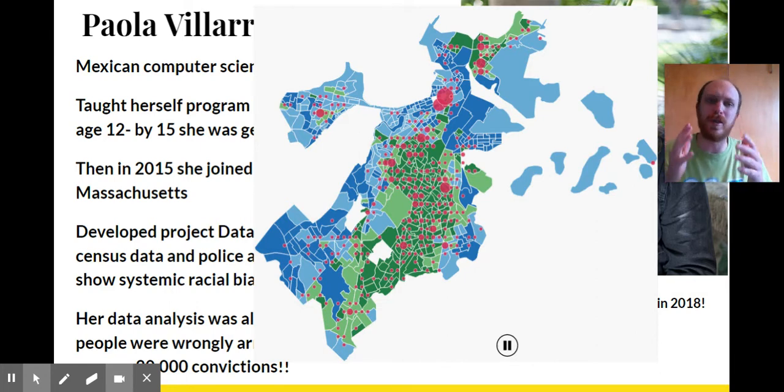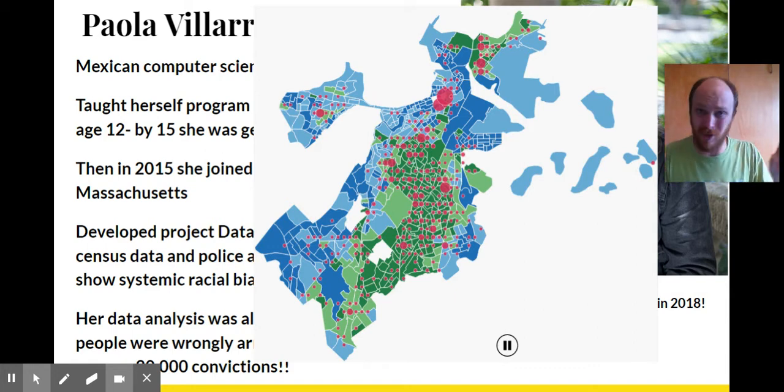Because the police might say, hey, I don't know what you're talking about, we're completely fair with our policing. And you can put this map in front of them and say, this is your data. Let me show you what you're doing. You are spending way more time in areas where people of color live, and you're arresting them for marijuana instead of in the white neighborhoods with predominantly white people. Many studies have shown that white people, people of color, people of all races use marijuana and do other crimes at the same rate.